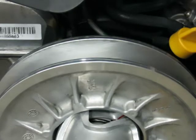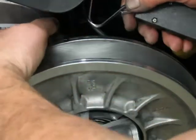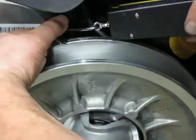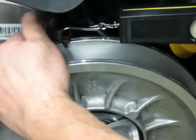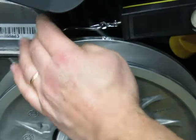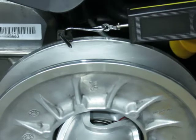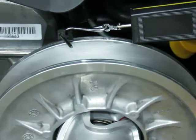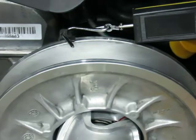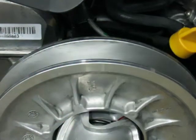So I'll do it one more time real quick for you. Just put the tool on the back, and you want to get it so you're pulling parallel. You don't want it up here or way down here. You just want to get it so you're pulling, and make sure your gauge is zero. And just as it starts to move, about 18 pounds, okay? And that's good.